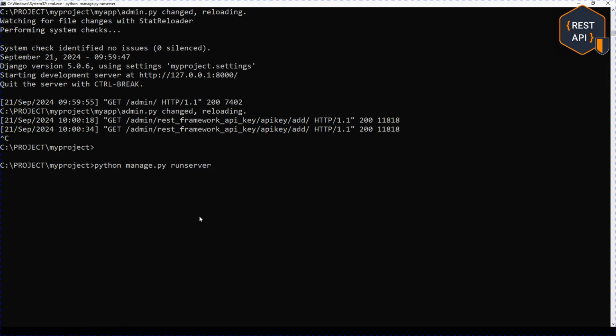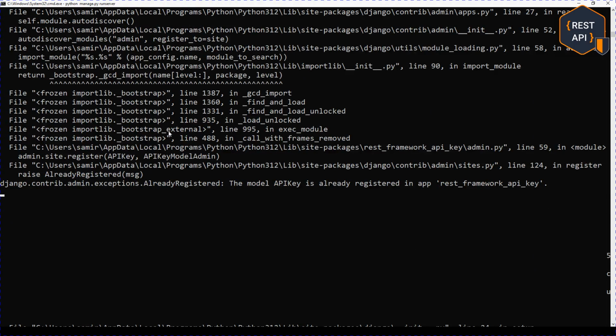Now restart our server again. Now good. Now we can see the error.